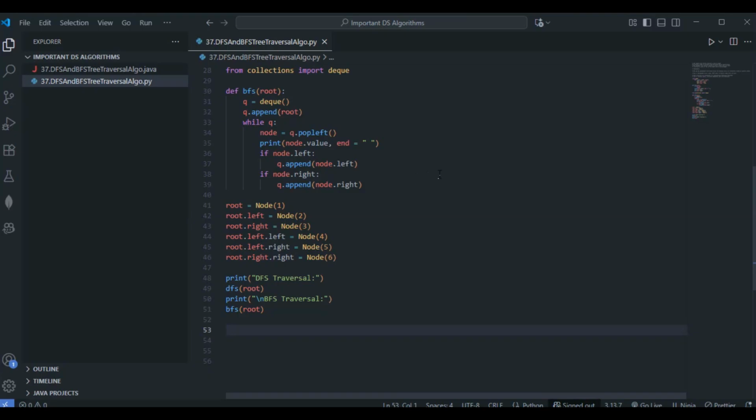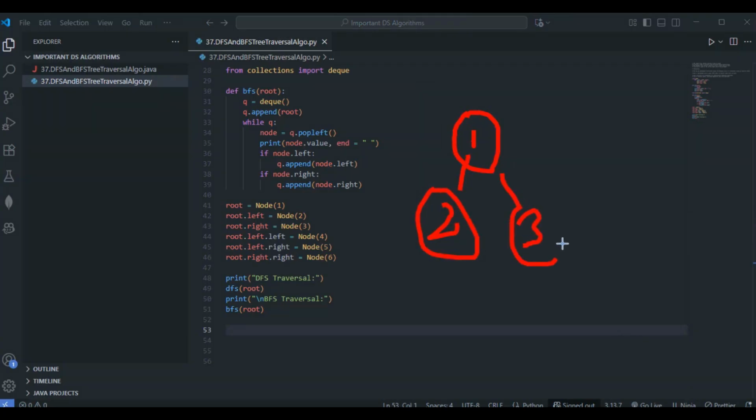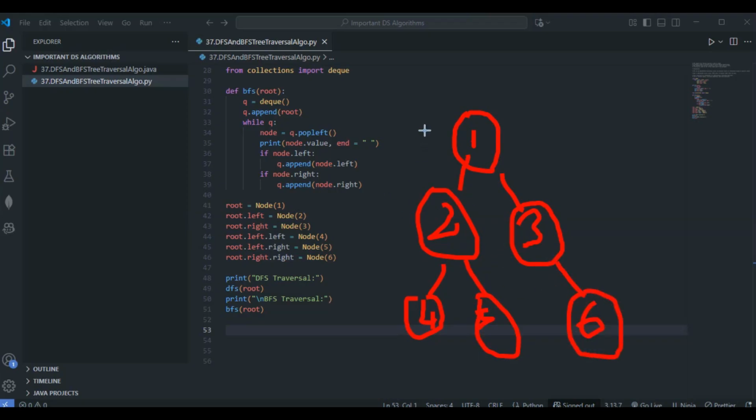For this one it has 1 2 3 4 5, 1 2 4 5 3 6. So as we are performing the DFS, this one has to be 1 2 3. So instead I would have written this in the notepad, man. So this is fine, extra work here. For the DFS, first what we will do, it will go depth, right? So this one we are searching based on the depth, basically 1 2 4, right?